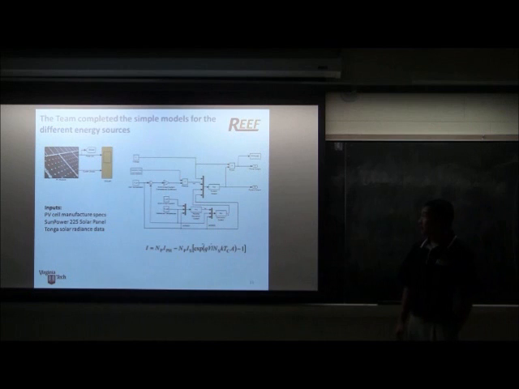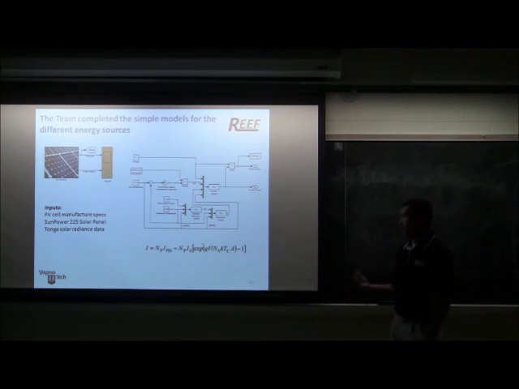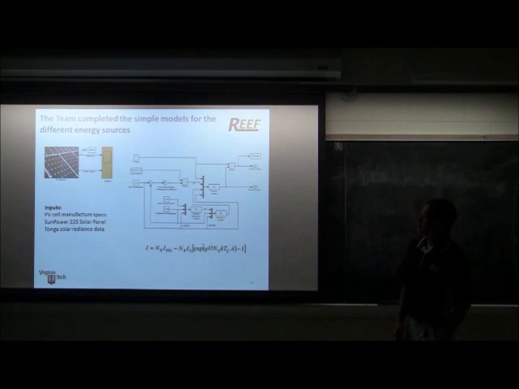Here we have the solar model, and the main inputs of this model are Tonga solar radiance data and manufacturer PV cell specs. One of these specs includes the voltage, and the voltage is a property of whichever PV cell we choose to model. In our case, we're modeling the SunPower 225 solar panel.